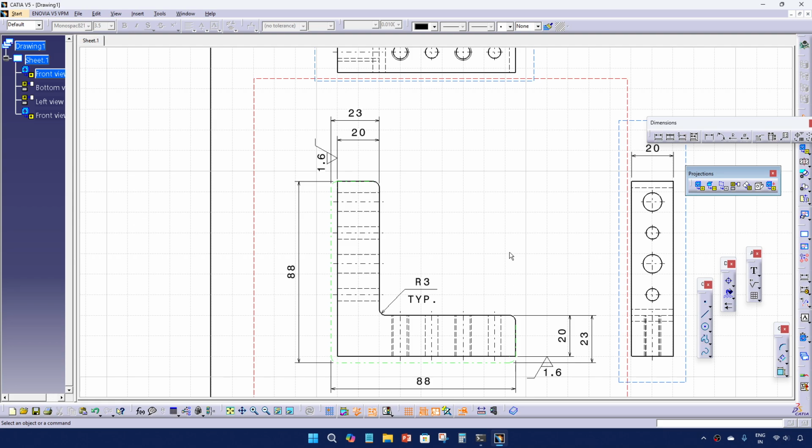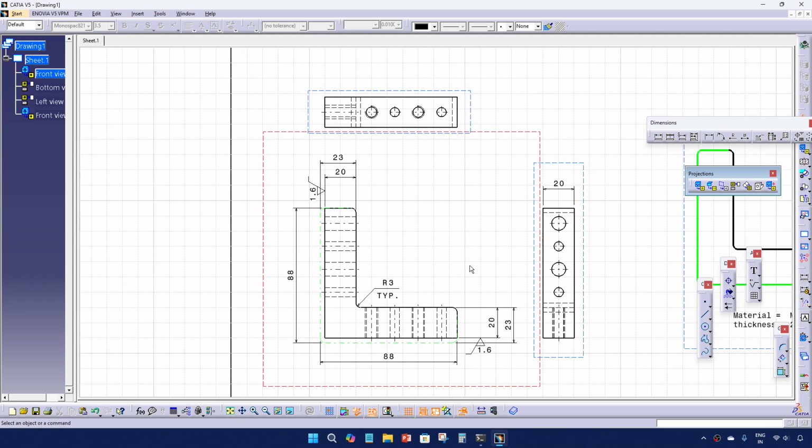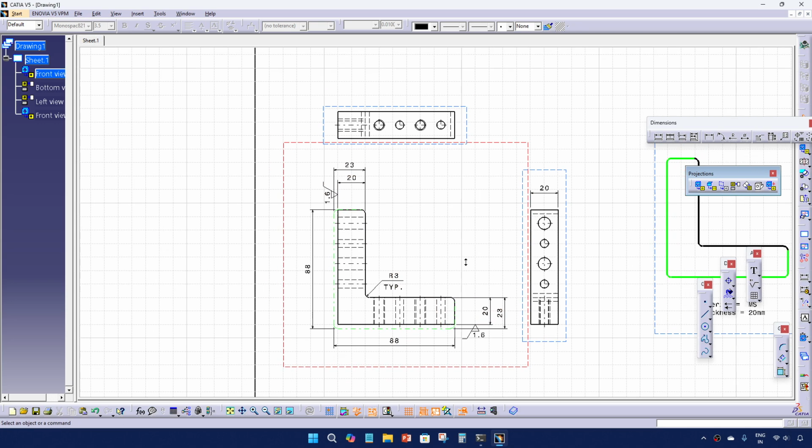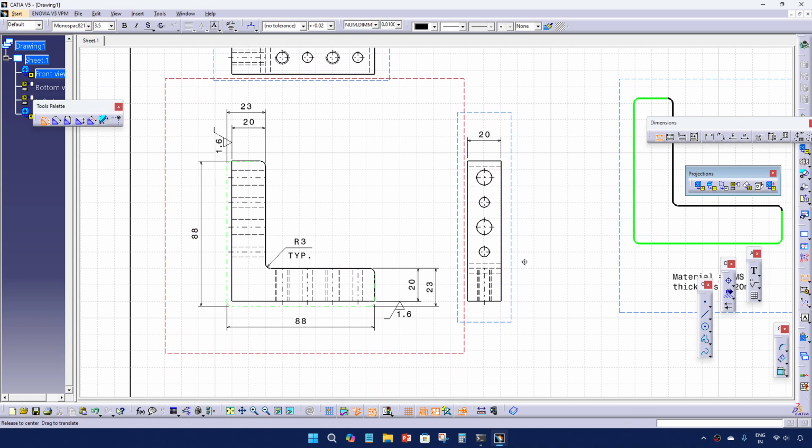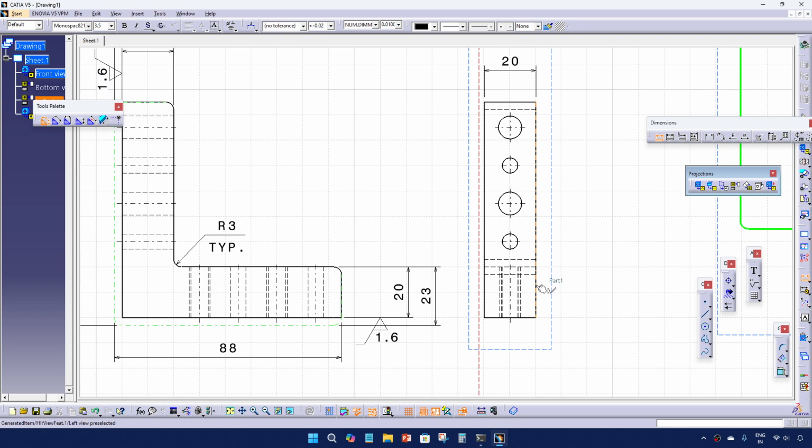Now let's move to the holes. Always remember the procedure: the first is the flame cut, second is machining, and third is holes. First I need to fix the double hole. These two are the double holes.